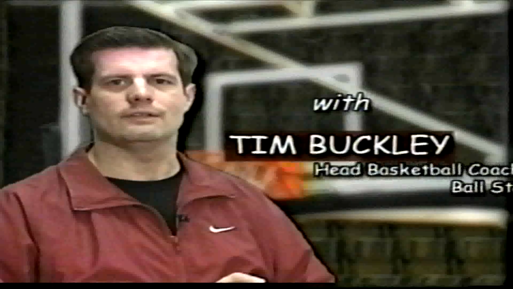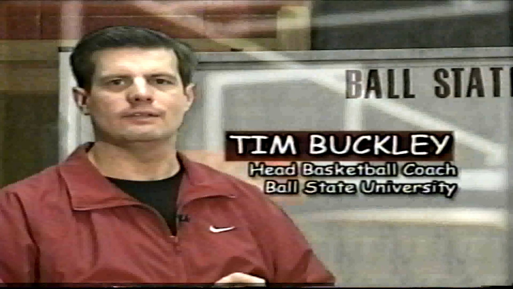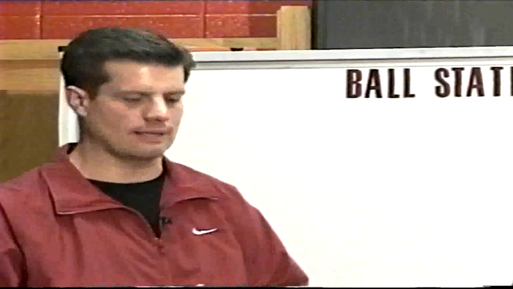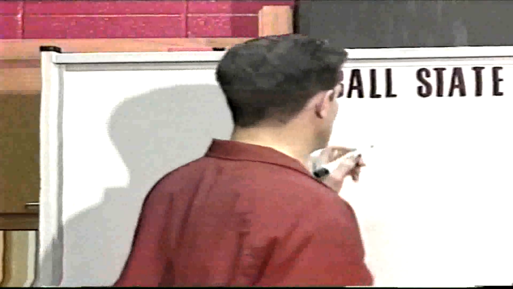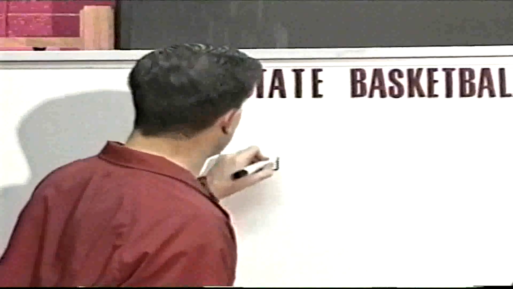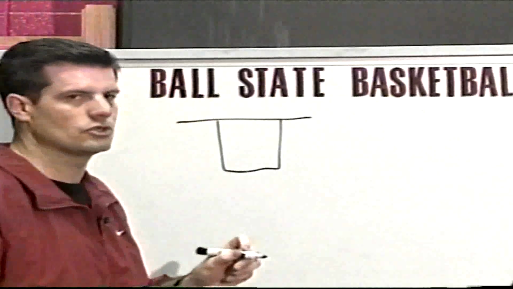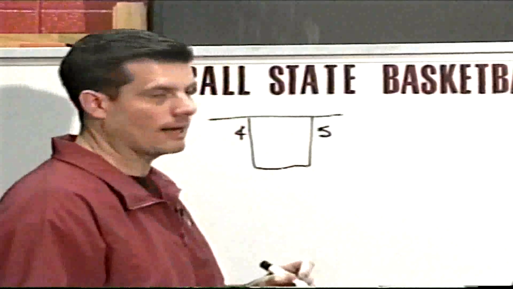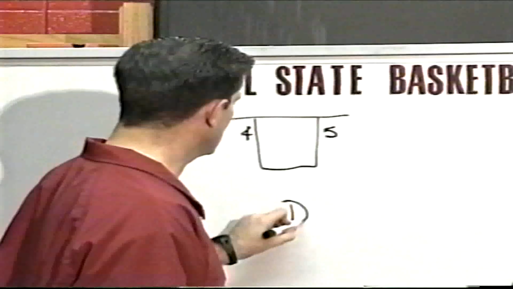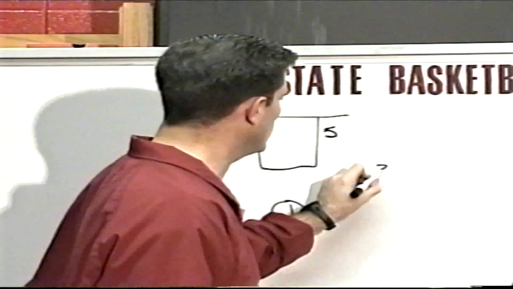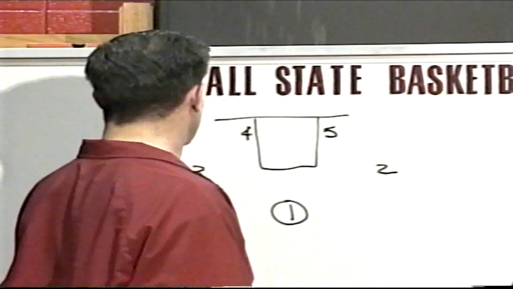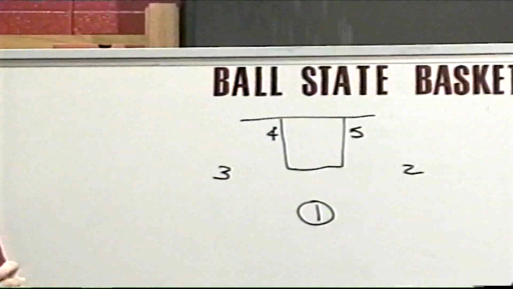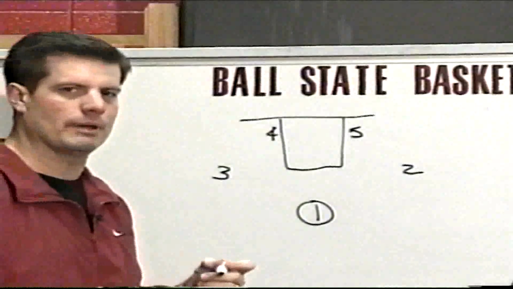We try to put our players in a 3-out, 2-in situation and teach them how to play the game. And there are different ways to do this. This is our alignment in our 3-out, 2-in offense. We put our 4 and our 5 on the block. We take our point guard and put him out top with the basketball. Our 2 is on a wing and our 3 is on a wing. And we teach our guys how to move on penetration.